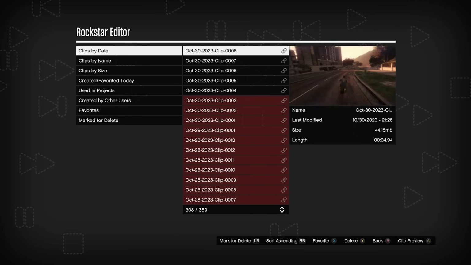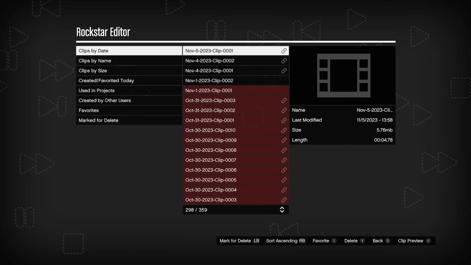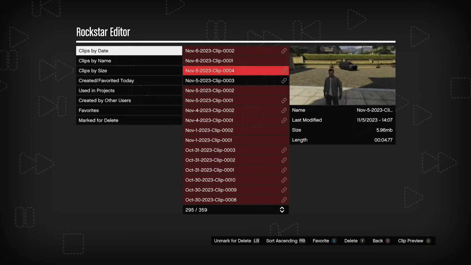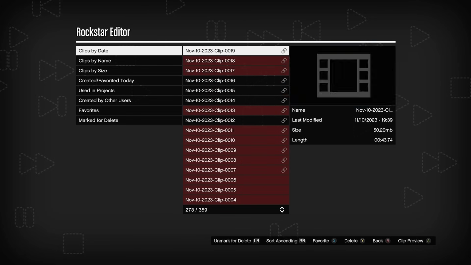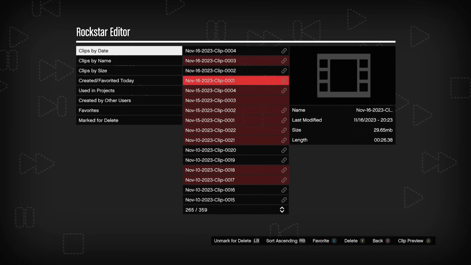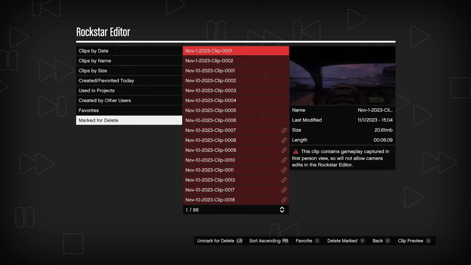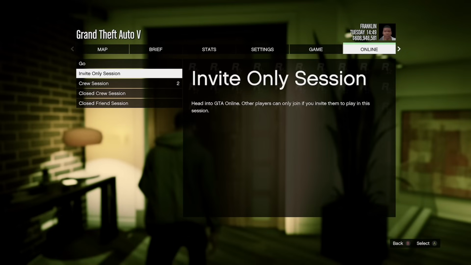It's very intuitive to most people that if you hold down the button and scroll past all of them, they all get marked for deletion. Like whichever one gets scrolled past is the one that gets marked. This is not a hard feature to add at all. This could be in the game tomorrow if they wanted, but once again, highly doubt it. The Rockstar Editor is getting an update, so we'll see how that goes. But as of right now, you have to manually delete clips. Pretty annoying.